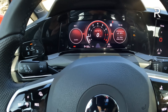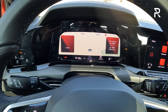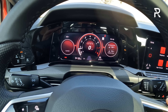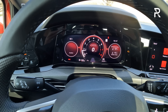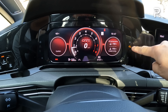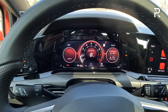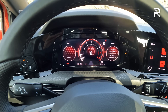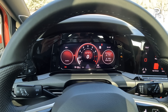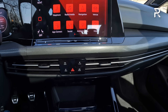The instrument panel can be adjusted by pushing the view button — you can change it to a traditional two-dial display, a map display, driver assistance information, or the center tach display, which is the GTI's signature look. Now, you're probably noticing the check engine light is on. Seriously, I don't know why — it just came on literally while I was in the middle of filming. I had the car for a few days with no check engine light, and it just decided to turn itself on. But it idles fine. It's a Volkswagen, so I'll let you guys leave your comments there.